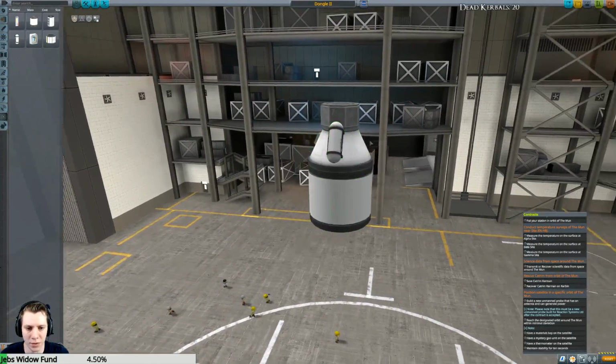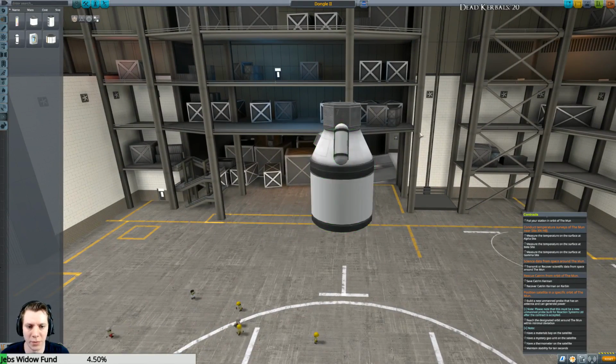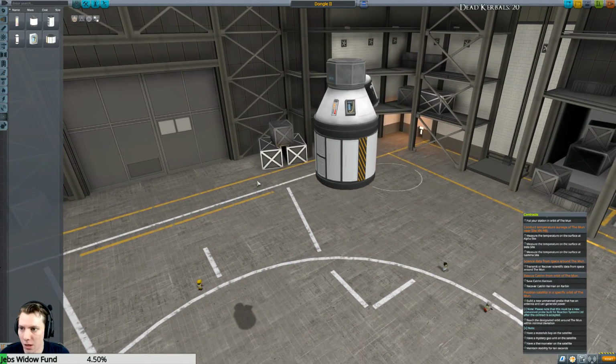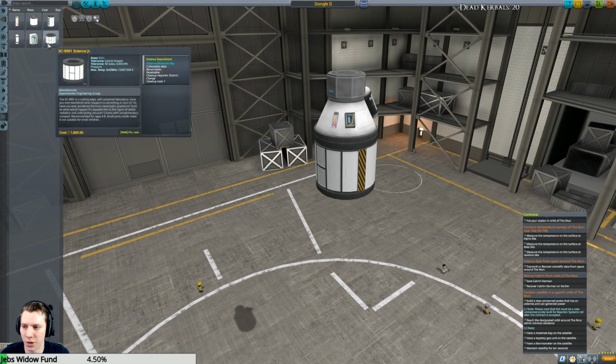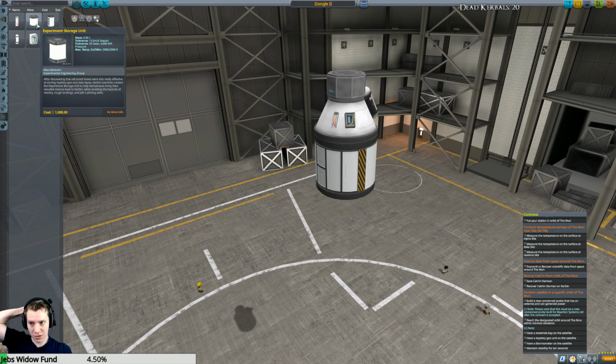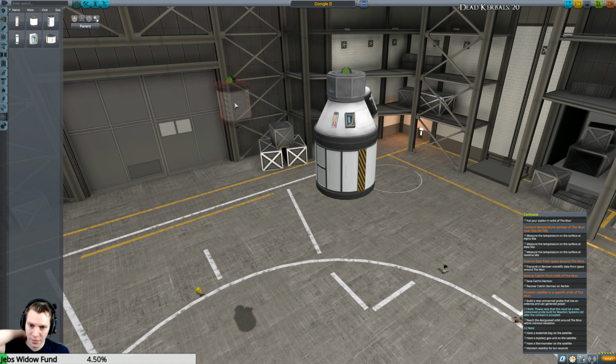Maybe scrooch it a little. We don't want it to be too unbalanced. I'm gonna have to science the shit out of this. Science Junior. We got that. We're not gonna use this. Experiment storage unit. I've never used this before, so I don't know what that's for. So we got all that.